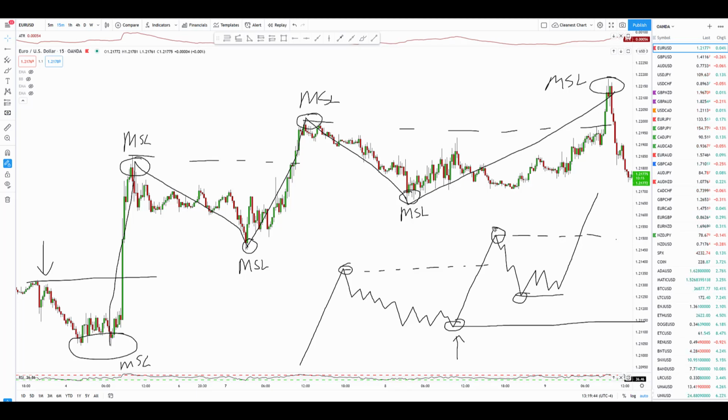So the major swing levels in this case would be our initial starting point, our new structure high, our pullback, our new structure high, and our pullback. Now, the thing is, you're not going to know this is a major swing level until we break into new highs. And that's just because this is the level we don't want to see broken by the trend, so that's totally fine. We need to see the market break into new highs before we know that our pullback level is the bottom of a pullback. There's no way to know that this is the bottom of a pullback until we break into new highs, because the pullback could continue, right?